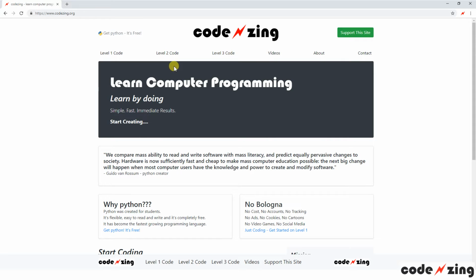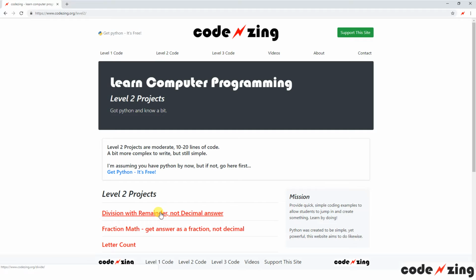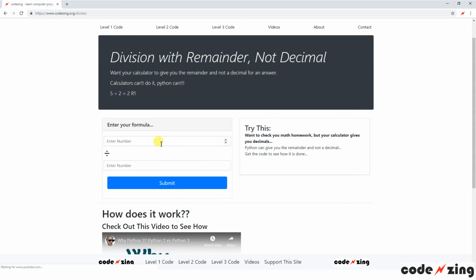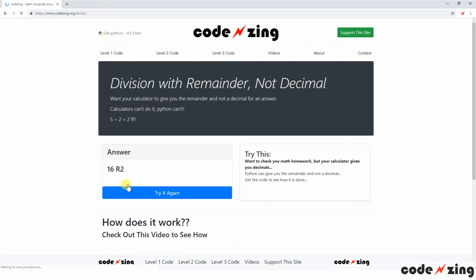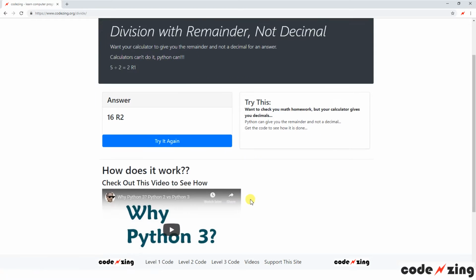So let's head over there. If you go to codezing.org, level 2, our first project here, division with remainder. If you enter your problem, say 50 divided by 3, submit, and you get 16, remainder 2. So cool. Instead of the decimal, you get the actual remainder.